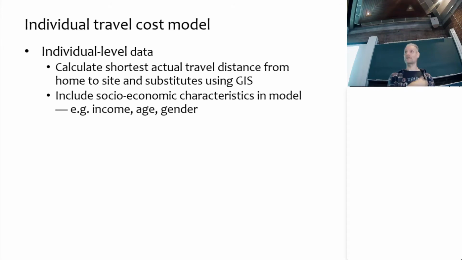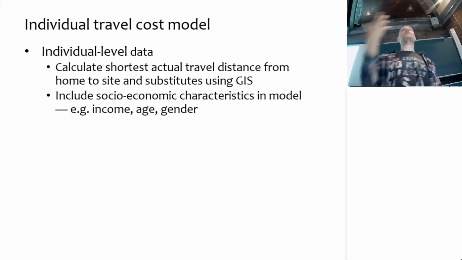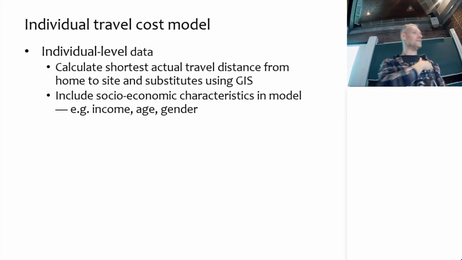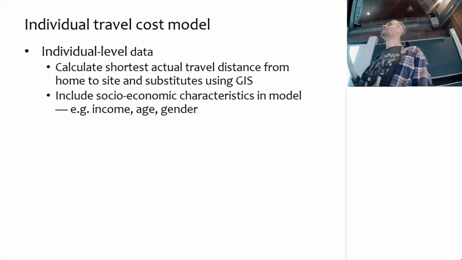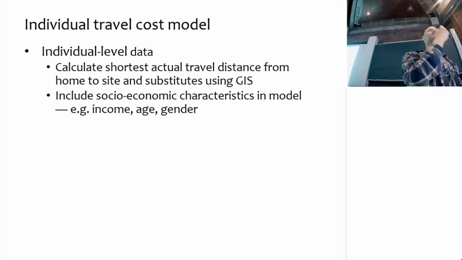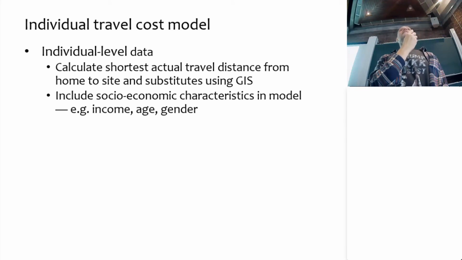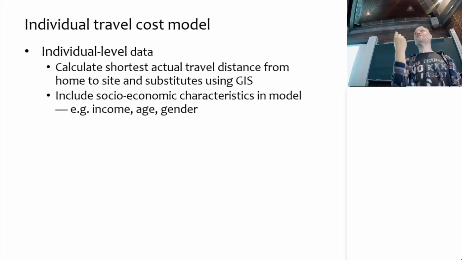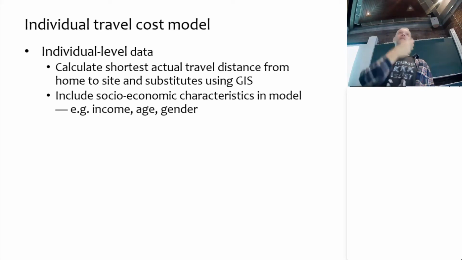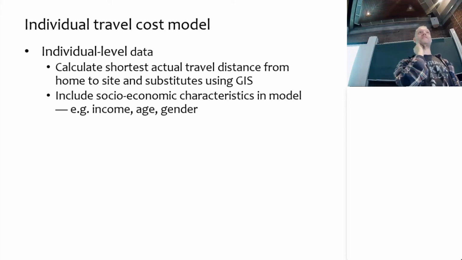Do you take the bus? Do you go walking? Do you go cycling? Right? That would give a much more precise estimate, but of course I need a lot of additional data. There's two ways of doing this. Either you can ask people, how much time did you travel? How much time did you need to get here? Or you could just ask a simple question, where do you live? And then use a GIS, a geographic information system, coupled with a travel model to actually sort out how much time you needed to get there, right?